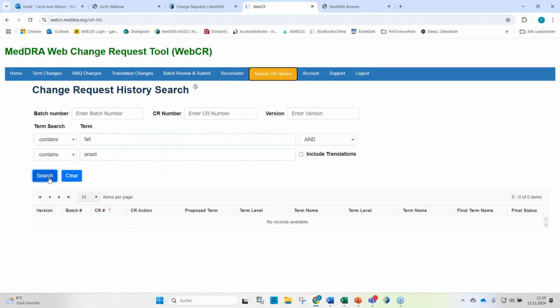What you have to understand is that if you don't find any record for a change request, it is due to the fact that before MedDRA version 5.1, change requests were submitted by fax machines, so a very manual process. That's why these change requests could not be entered into the change request tool. It was only with MedDRA version 5.1 that change requests were submitted electronically, and these are all visible in the change request tool. It's a very useful feature of the tool that you can use if you're not fully clear about the meaning of a MedDRA term. That is what I wanted to show you.